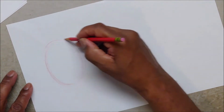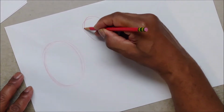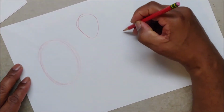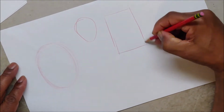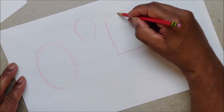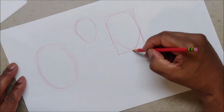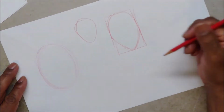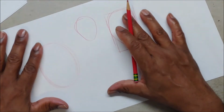So you have your oval, which basically your face is going to be more egg-shaped. That's a pretty bad excuse for an egg. But for the time being, we're going to go oval. A lot of people can't do ovals. I've heard of people that couldn't do ovals, or people have written in and said they couldn't do it. So just do a rectangle, round it off, and then more of a V, a rounded V, and then you have your face. Just simple. Use the shapes that you can do to make it simpler for you.